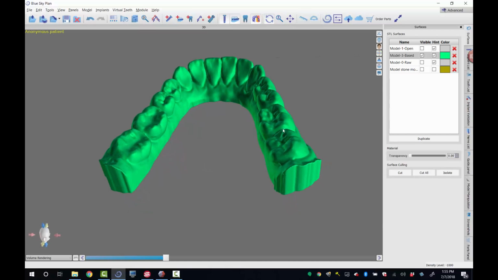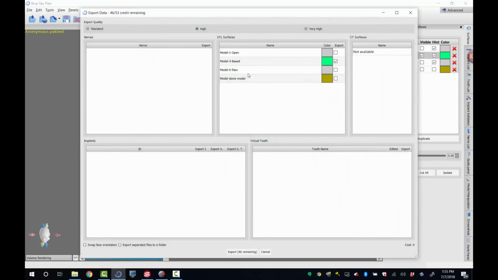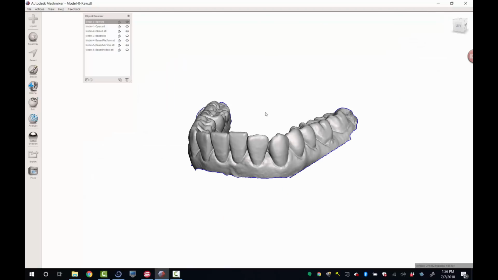Okay, so let's jump back into Mesh. Oh yeah, if you want to export now, you can just come up here to File, Export Data, find the one that you want. This is the one we just made. Have it only checked and click Export. Then you can export it to wherever you want on your computer and it's ready to print. It will not deduct one of your credits. But again, you have to have some credits on board, exports on board, for it to allow you to move forward. Okay, so let's switch back over to Mesh Mixer.